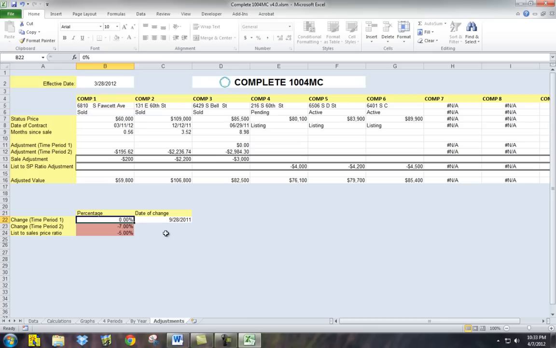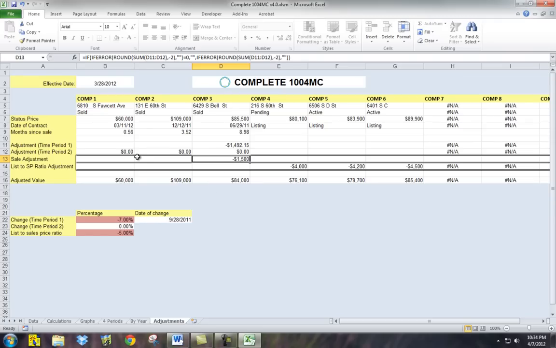So that's pretty much it, and you can kind of play with that. Maybe it was the other way around. Maybe the last 6 months have been stable. So the only property that is going to have any adjustments is going to be the property that was sold, or actually this is set up for date of contract that was put under contract over 6 months prior to the effective date. So we've got a $1,500 adjustment for comp 3.